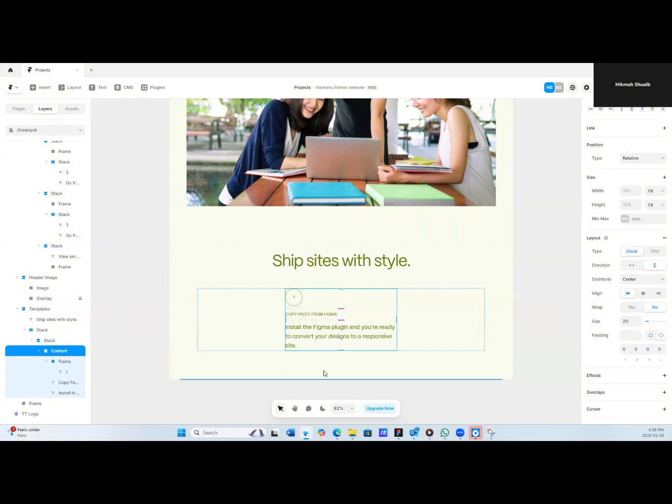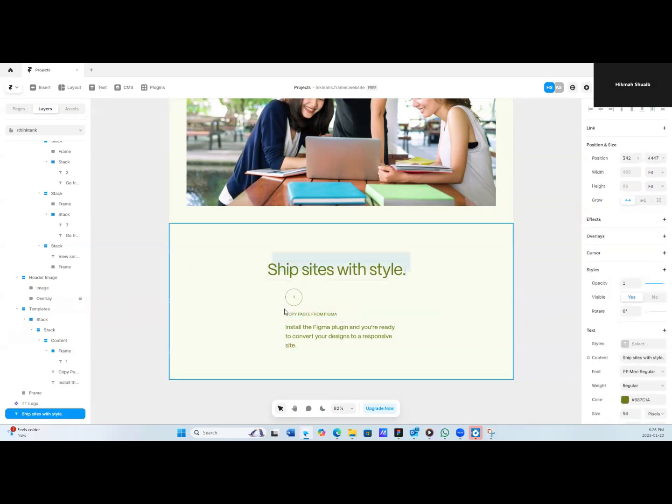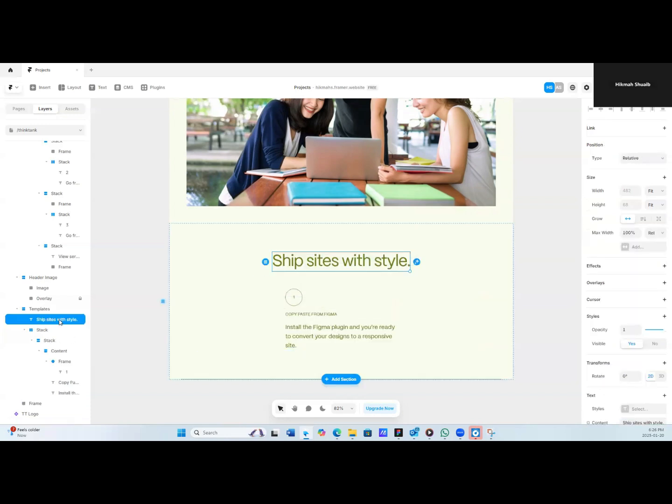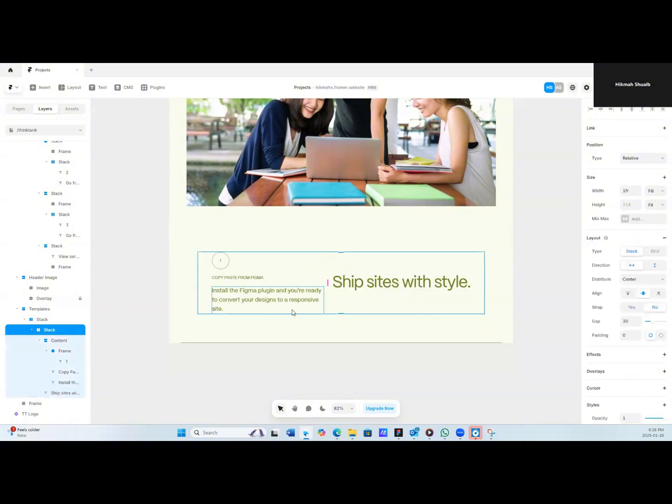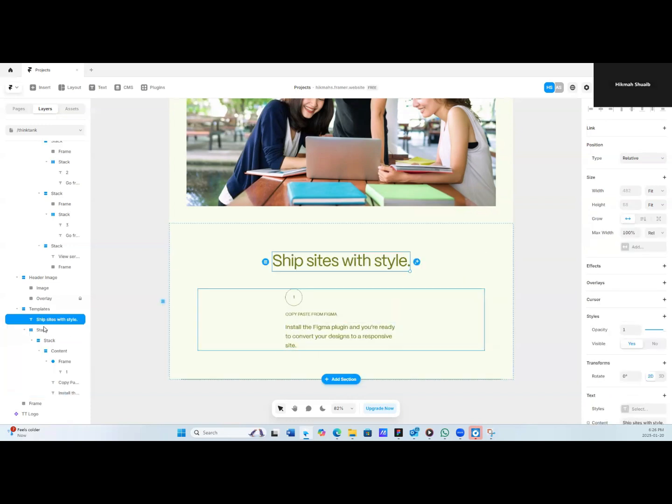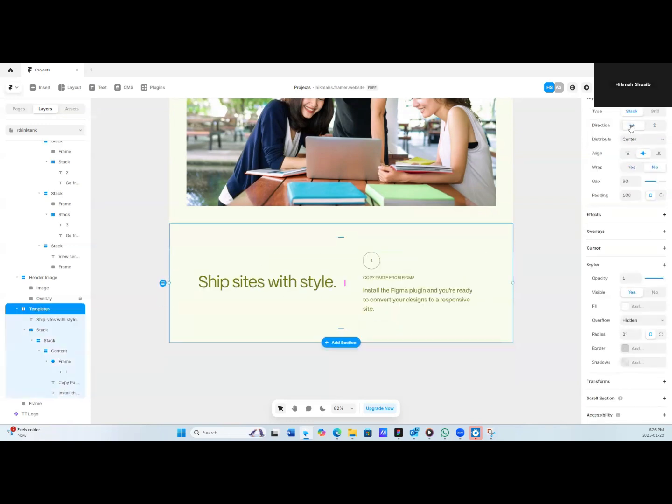So this entire content, we have the spacing of 20, which I think is good for now. We'll add this text into this tag and align vertically.